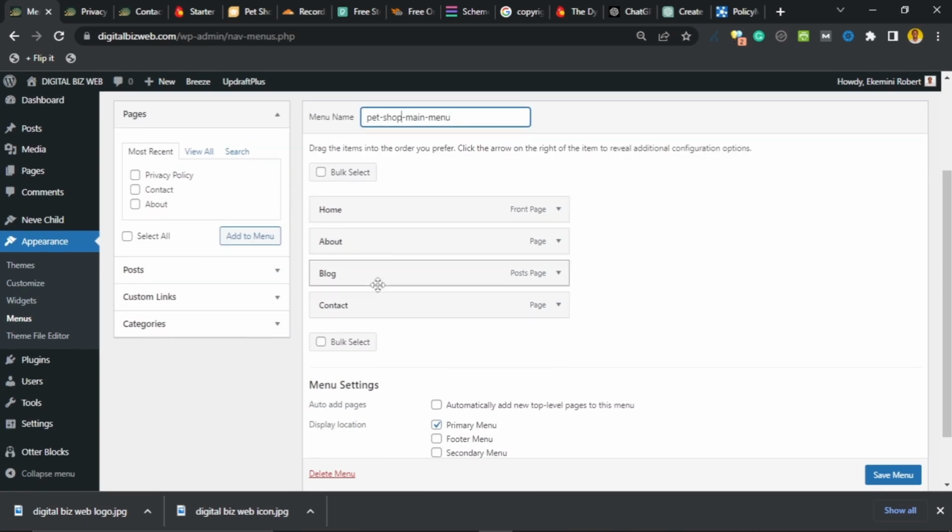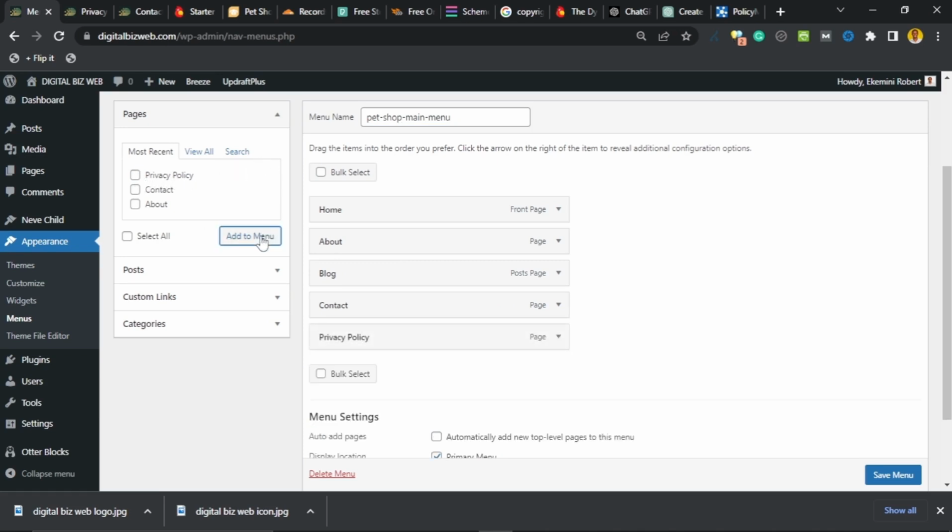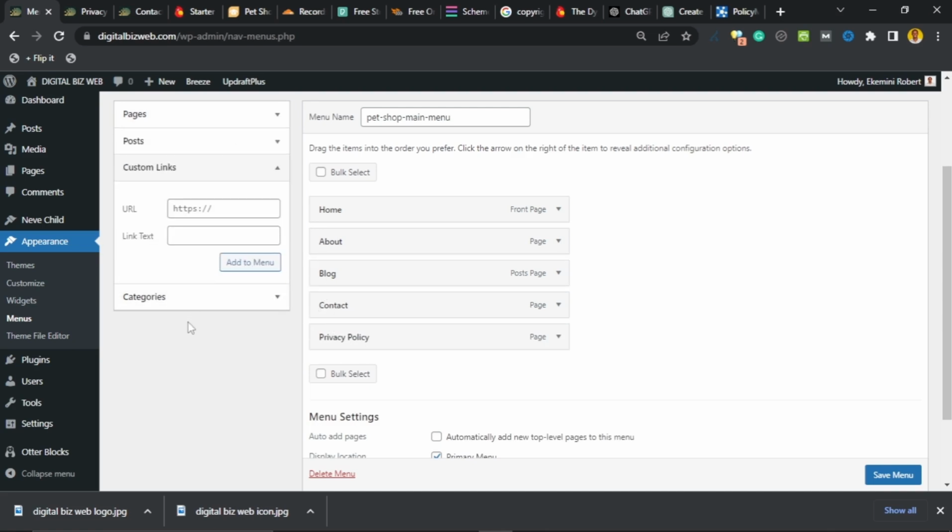So once you come here, you can simply check an item that you want to add. Say the privacy policy page we just added, I'll check that and I'll add it to the menu, and that is that. But I could also add a custom link, maybe a link to an email newsletter. I don't like having a separate link for my email newsletter.